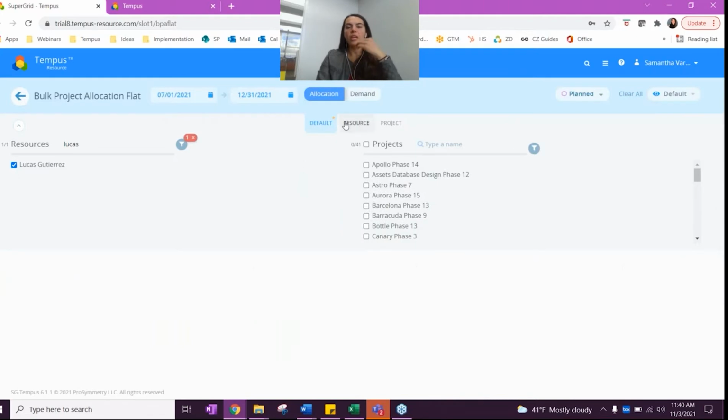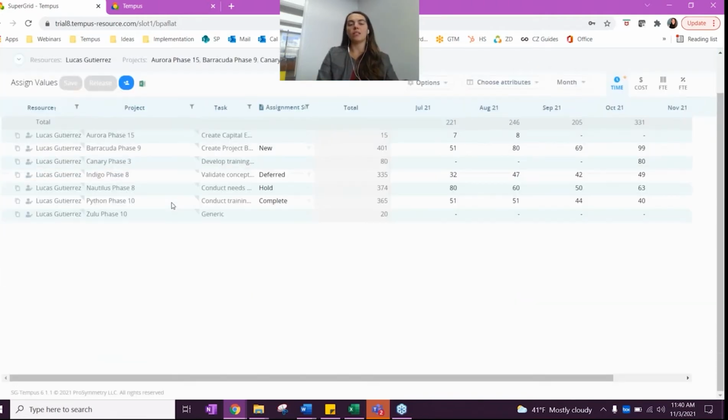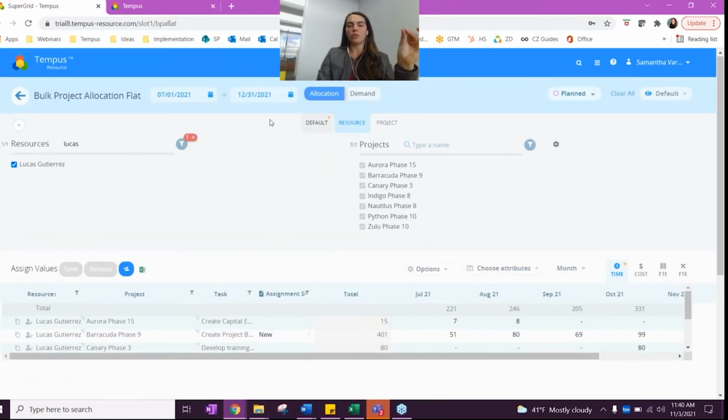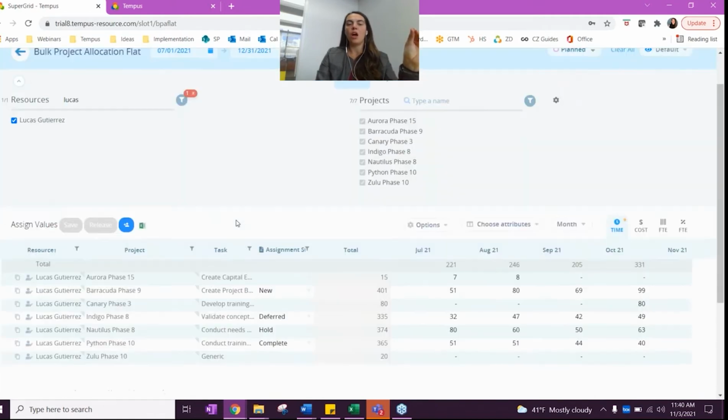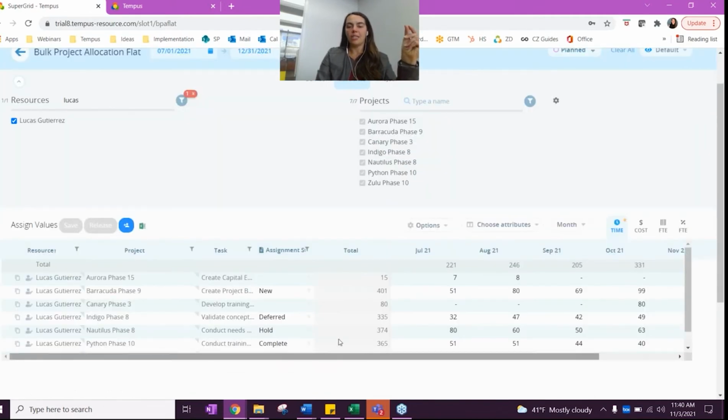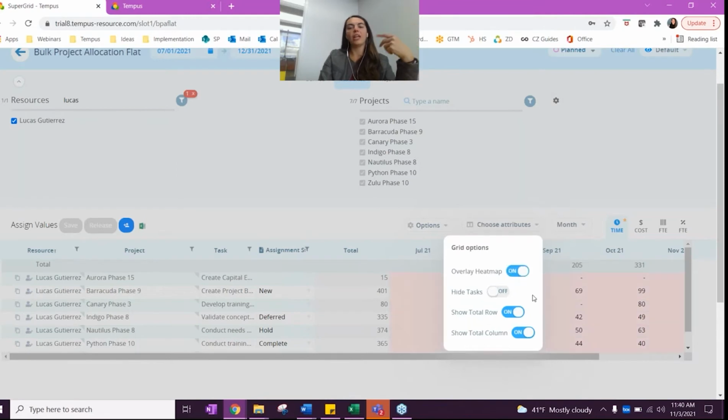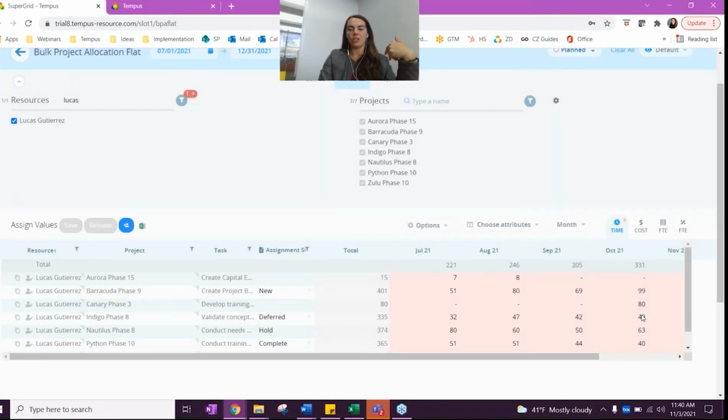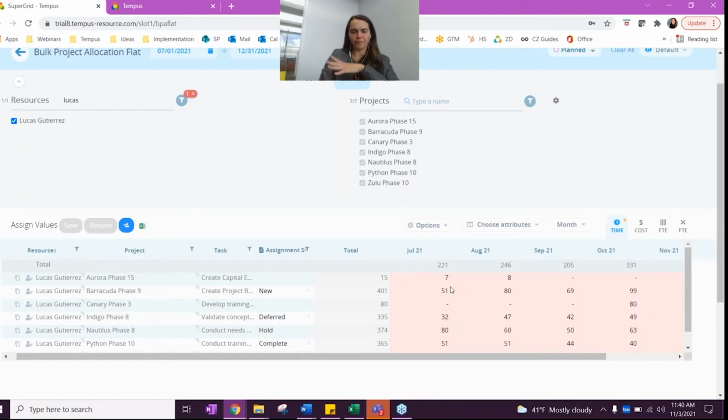Additionally, however, if we are Lucas's resource manager and we want to get a better idea of the projects that Lucas specifically is assigned to, when we go to this resource mode here and we have Lucas selected, all of the assignments that Lucas has are going to populate down here. So we see Lucas is on this project, on these tasks for those projects, and here are the hours that he is assigned. So say we want to get a quick heat map overlay, which just tells us here that Lucas is over allocated. That's just where he's at.